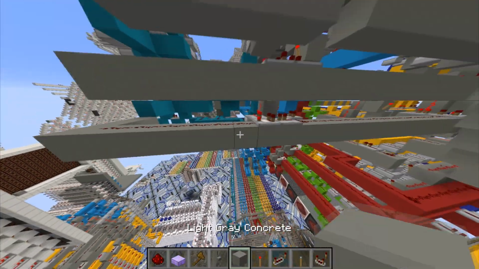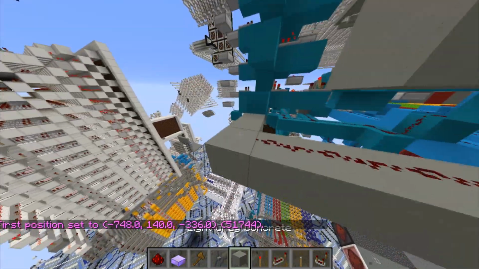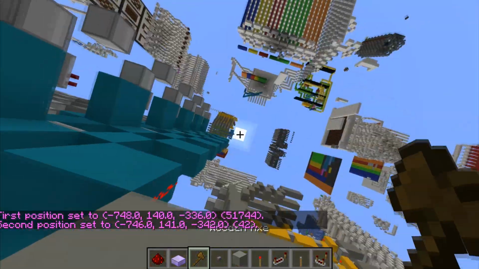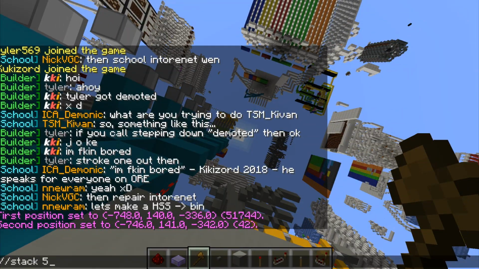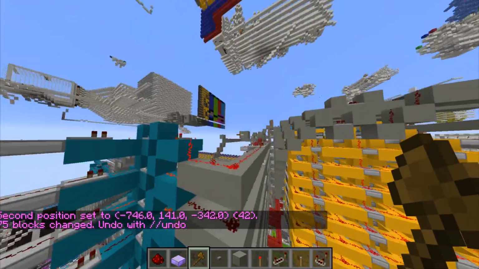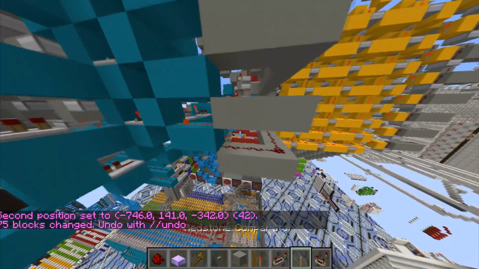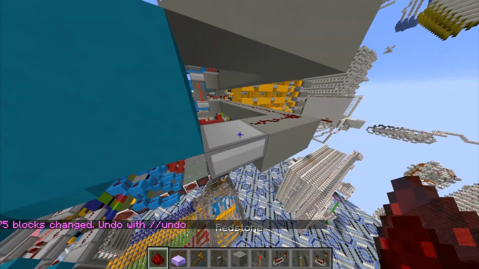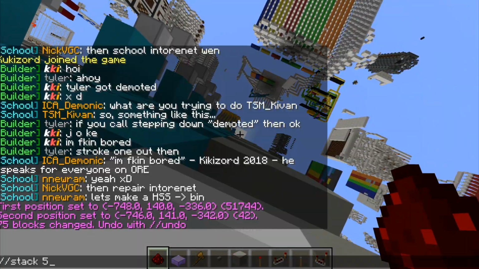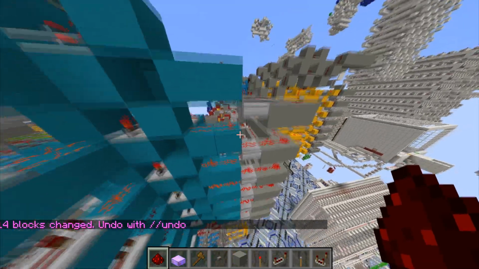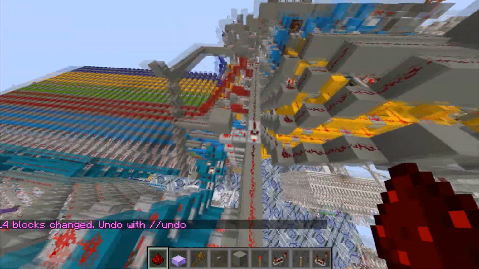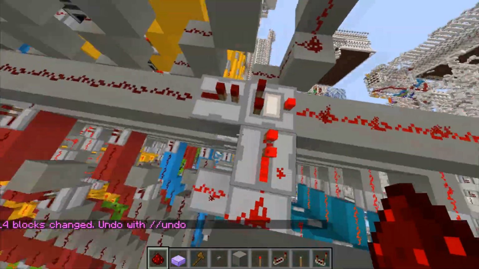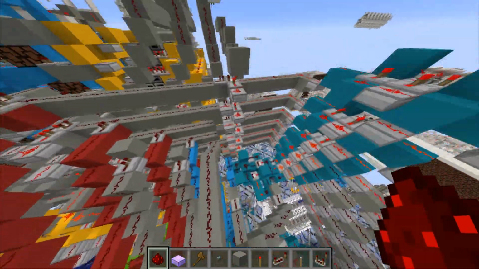And so what we'll do is we'll just do position 1 here, position 2, stack 5, like so. And I guess the one thing where we do need it is right there. Okay. So now our diode is the comparator repeater chain thing right there.